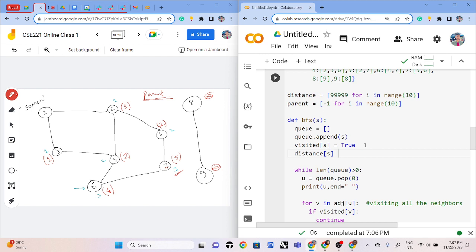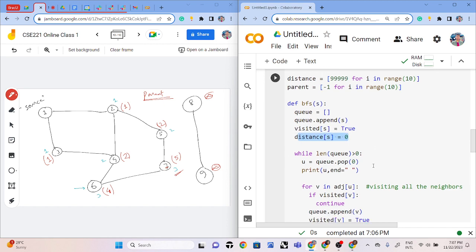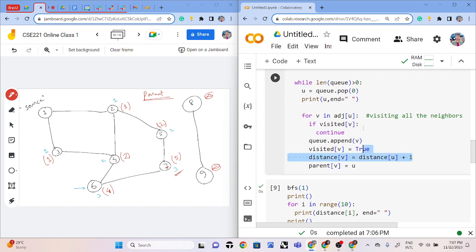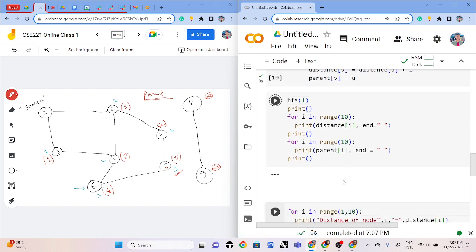The distance of the source will be 0. Because initially I'm initializing the distances to be infinite, whenever we start the BFS, we first need to update the distance of the source. The source will become distance 0 and everything will be added to it. So now things are going to be fine.